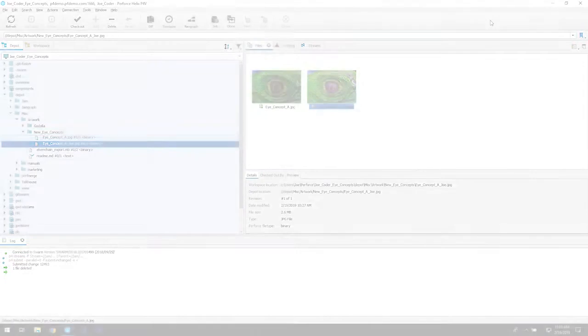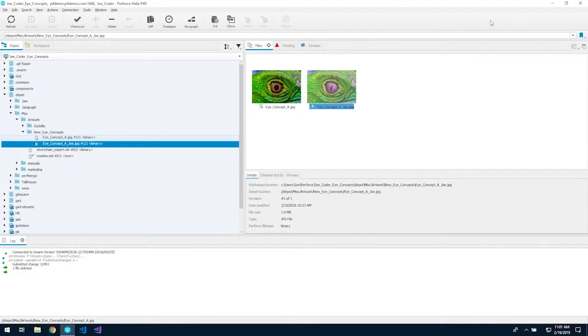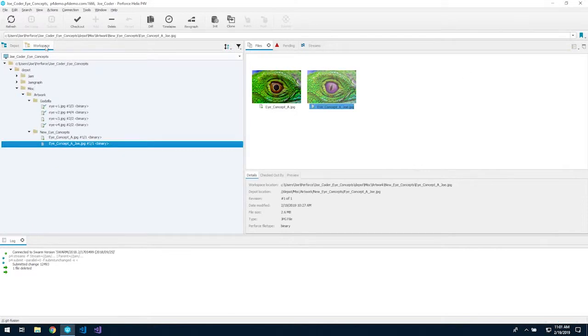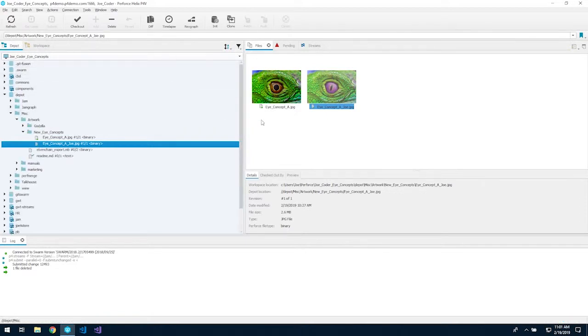I'm using Windows in this demo. The Image Diff feature will behave almost exactly the same on the other supported platforms. Let's say you're on a team designing a game that features a gigantic reptilian monster. You've been tasked with making some very specific changes to the monster's eyes, and you want to make sure you got them all done. You can use the Image Diff tool to compare the version you've edited with the most recent version in the Helix Core Depot.